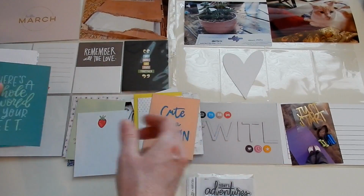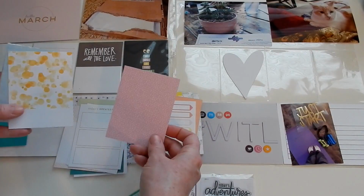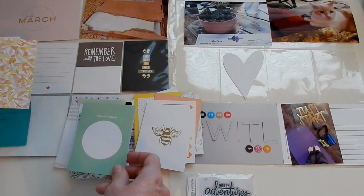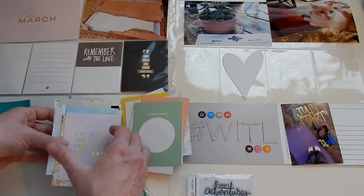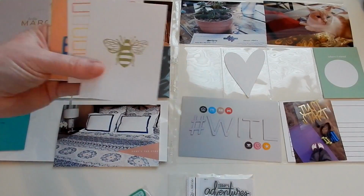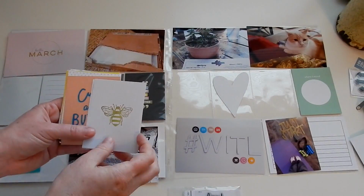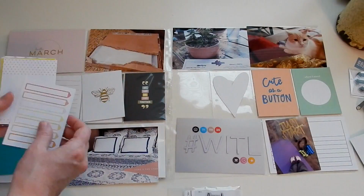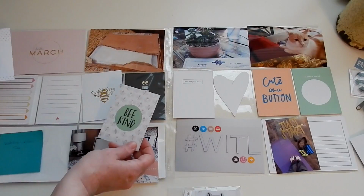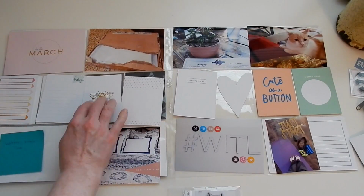That white heart that you see, I'm sorry about the reflection on the page protector there, is from the Ali Edwards Bond story kit. My intention, and I'm scrap lifting this from Ali, is to use it as a see-through element on the next two-page layout, so for week 12. So I'll have one on the future week's left-hand side, and then on the next page a couple more. You'll see that when I do the next week. But anyway, that's my intention, to have it as a see-through element.